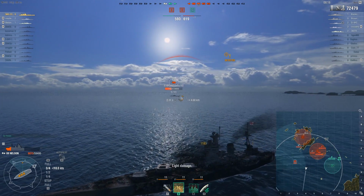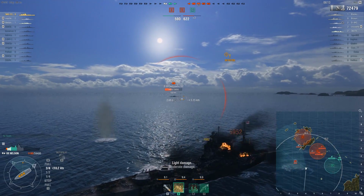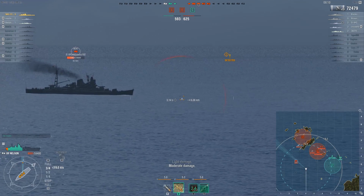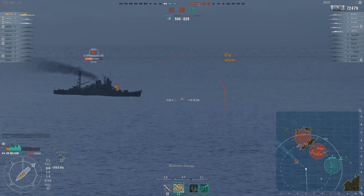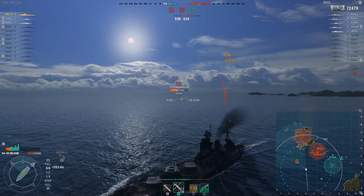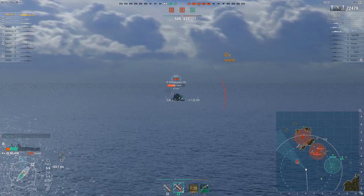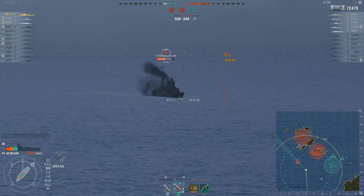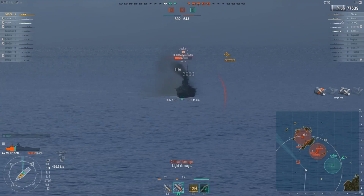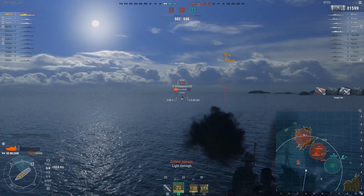It's just a weird design for a battleship. I think the Izumo is a little more graceful than the Nelson, just because she seems a little more spread out and she's a little larger. But Nelson reminds me of a dwarf, I think that's the correct term. Sorry, Tyrion Lannister. She reminds me of a dwarf or something.